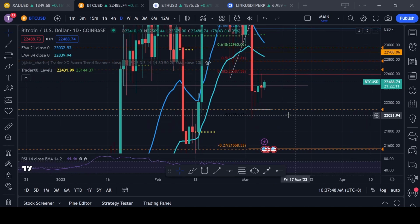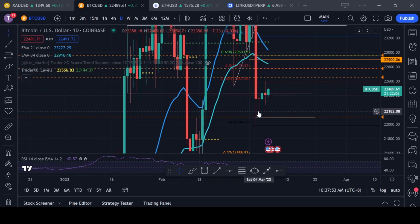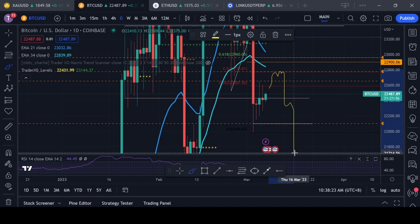Okay, looking at the chart on my levels, you can see price has been holding below these range lows, but is currently on the daily chart coming back above this range, right? But I think this is going to be short-lived. It's going to fill up all this inefficiency over here this whole entire week. Maybe we test this area again, with a huge liquidity zone over here around 22,800 regions. We squeeze up, grab some liquidity, and then we squeeze back down to the range, and then we have a huge immediate dump to 21,400 regions.